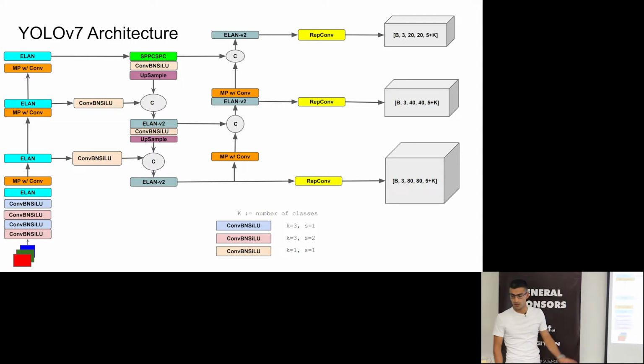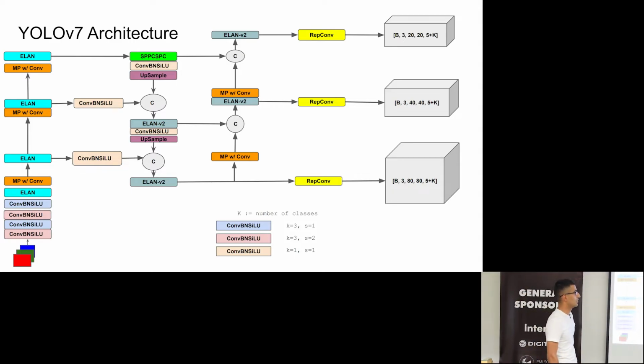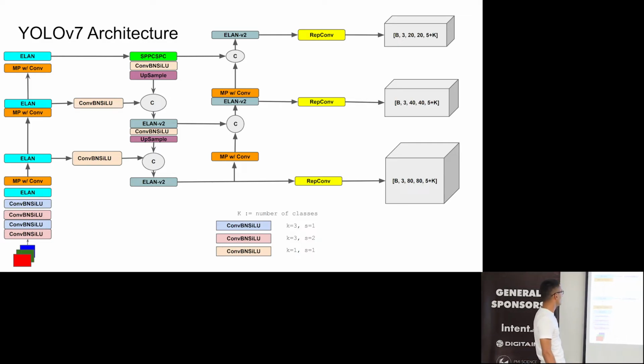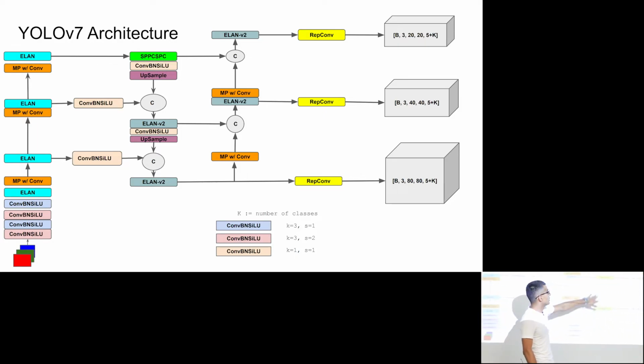Okay, finally, this is the YOLOv7 architecture. I couldn't find an image like this on the internet, so I thought maybe it's a good idea to make it. Where should I start? I introduced these computational blocks. I have not introduced this one, but it will be on the next slide. As you can see, the re-parametrized convolutions are here at the very end. And when I was talking about multi-scale predictions, I meant these ones.